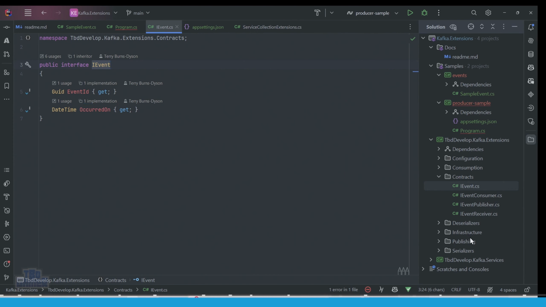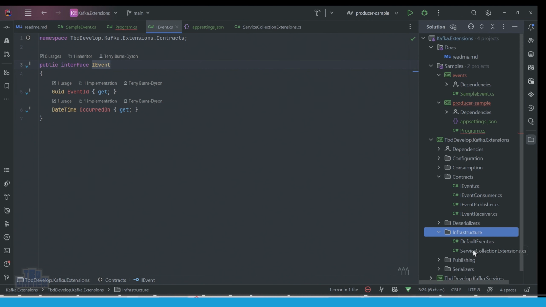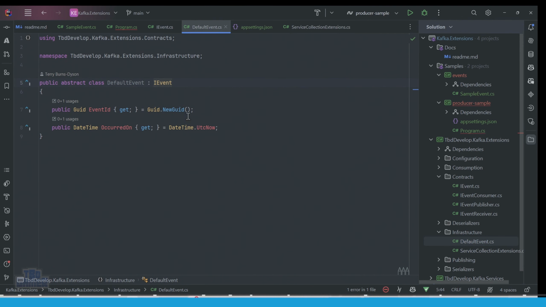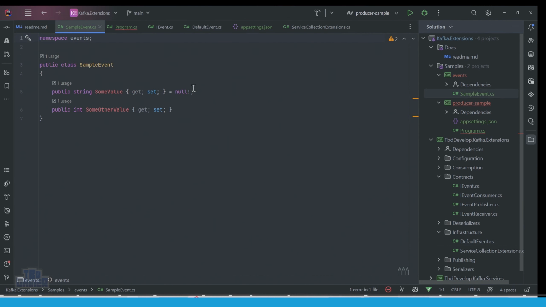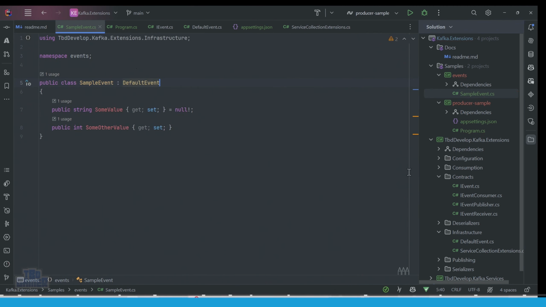So there is a default implementation of that in default event, right? It's automatically set. So what I'll do is I'll extend default event, right? Now this has a reference to that, and this has a reference to that. This does not have any references back, so it should be okay.